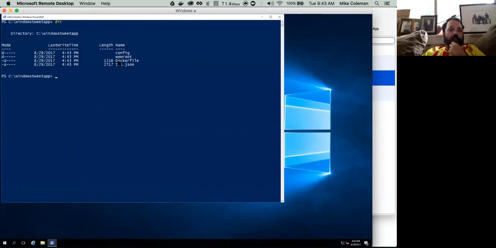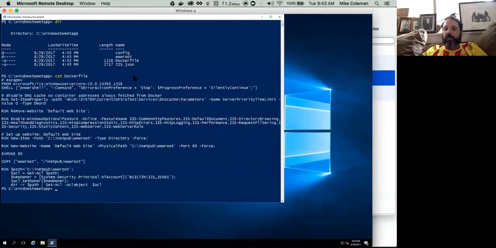you have the Docker file, and you have the wwwroot directory out of that VM, the config file, and the IIS JSON. You get a really poorly formatted Docker file. I want more space in here. These commands run together too much. Anyway, from here you just do a Docker build, right?